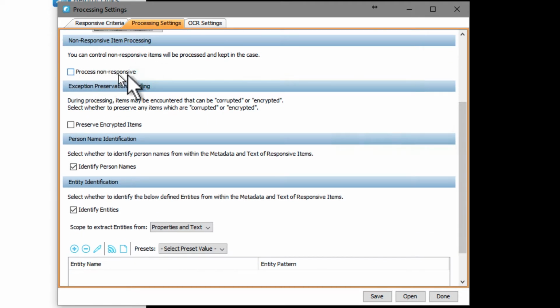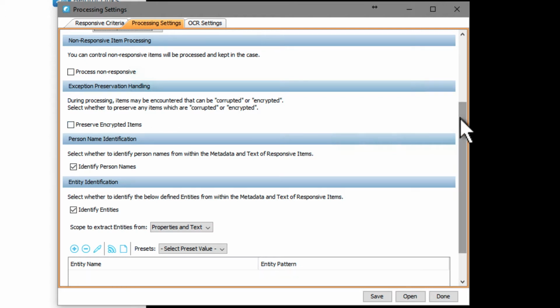If I tick this, it will actually index everything, but the way it tags and puts in custom metadata will be different based on the rules. So you've got that ability if you want to just index everything, but use Data Finder, they'll actually tell you what's responsive. You can bring in corrupted and encrypted data if you like. So if the worker side script hits something that it can't do anything with because it's corrupted or it's encrypted, that can be returned to Workbench so you can choose what to do with that item. Play it on the safe side because it might be responsive.